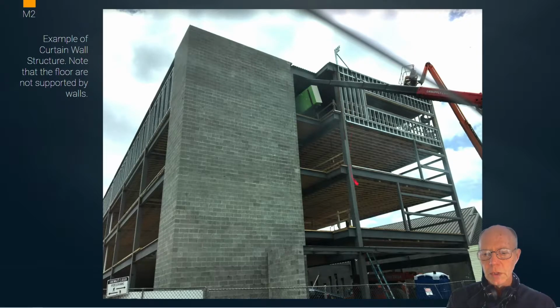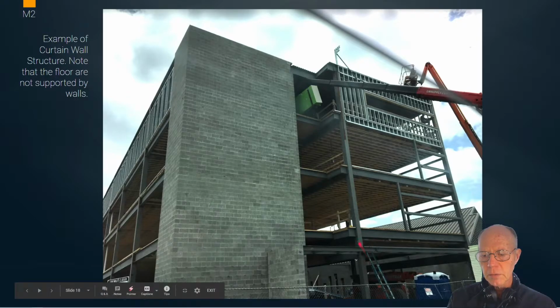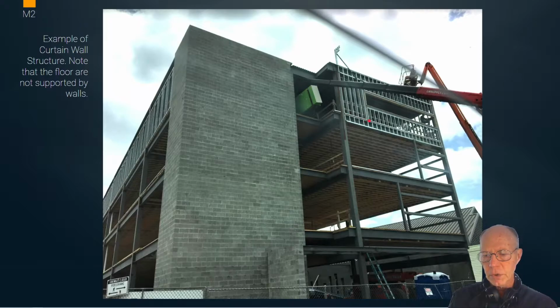curtain wall is. So you can see the building floor plates, the whole building is really supported by these vertical steel columns. And then the insertion here of the curtain wall, they're not taking any of the load of the building. They're just hung from the roof, in some cases fastened to the floor system. But the idea is that they're really just a curtain. They're no longer load-bearing elements.